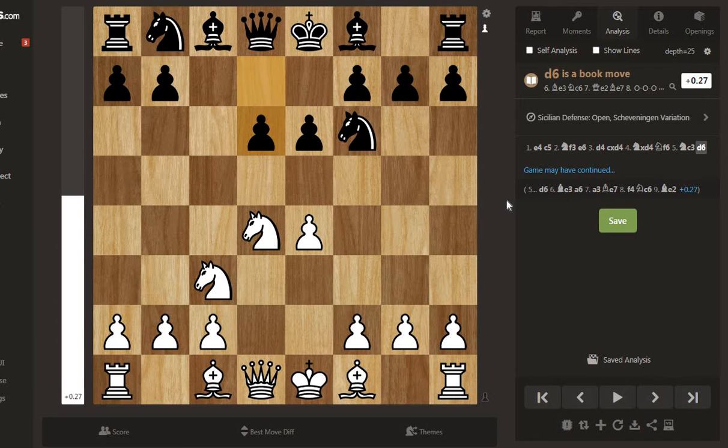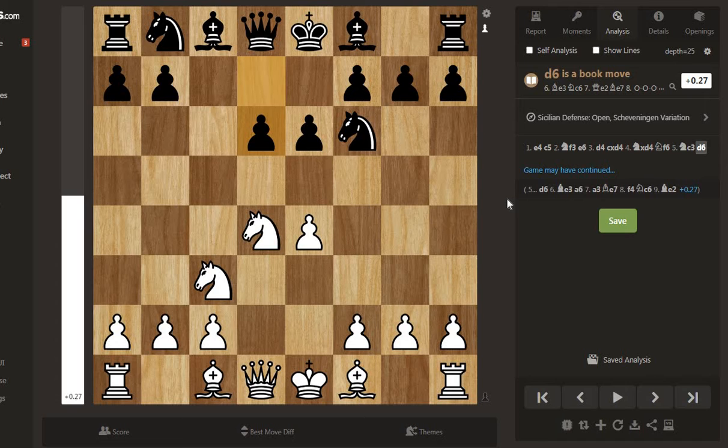Hello guys, and now we are going to see about the variations that are involved in this Scheveningen opening. Let's look at the beginning initial position of the Scheveningen variation.